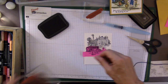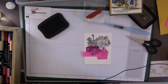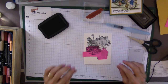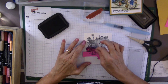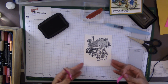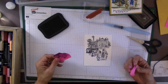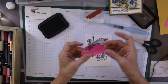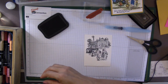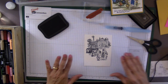All right, so I'm going to put that aside. And now we can pull off our pieces, and we can always use these again. There we go. So we have our little boy, the ducks, and the dog, and the tractor. So I'm going to save these and just set them aside because they're going to go back into my stamp set to use for my next card.